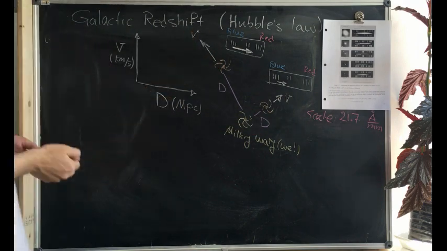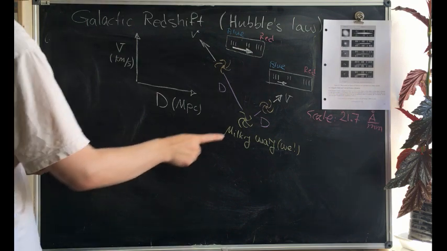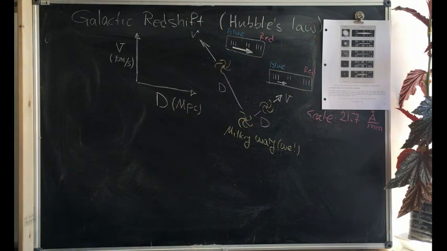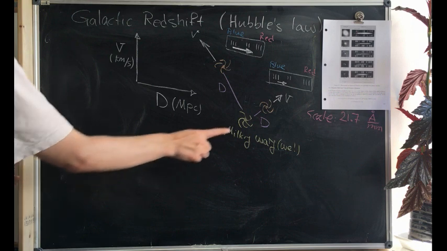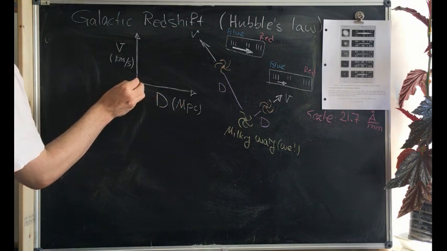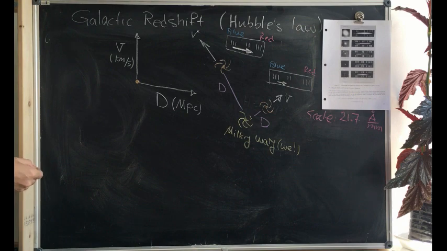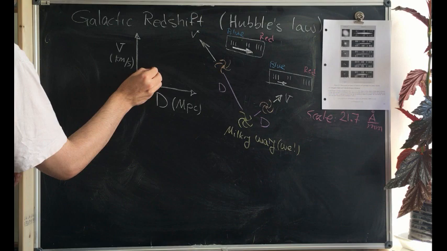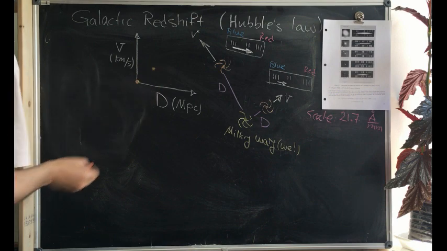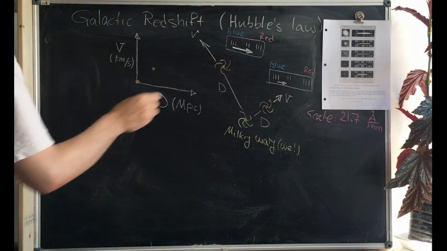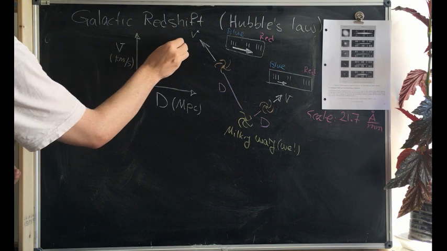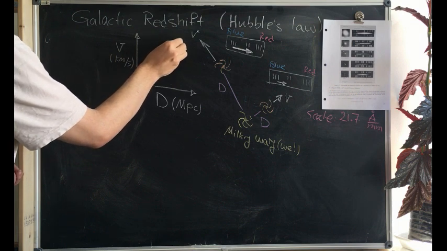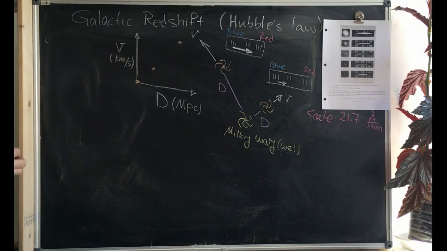So let's say we use v for velocity, and we have their distance, and we plot velocity versus distance. We start from the Milky Way. The Milky Way is our reference, so it's 0 and 0. This is one point. We put another galaxy. It's closer, so the recession velocity is smaller. Another galaxy is further, so the recession velocity is bigger.